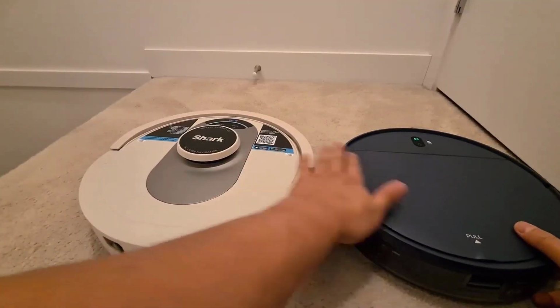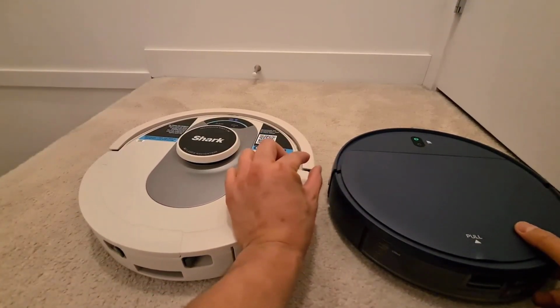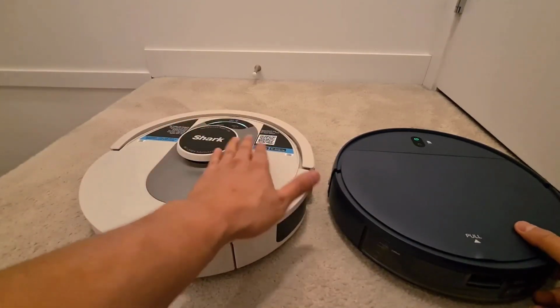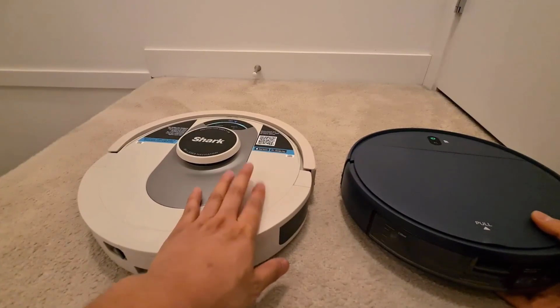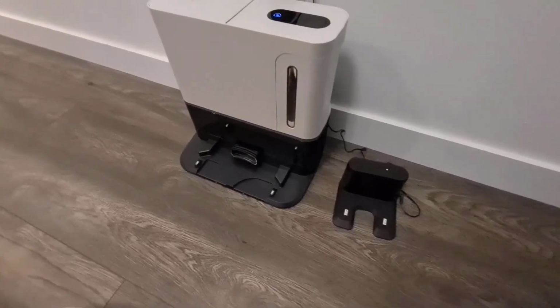In terms of the height for the base model, they're around the same. This might be maybe like 3 centimeters higher than this one, so maybe an inch and a little bit higher than this one. In terms of weight, this probably is 100 to 200 grams heavier than this one, so just keep that in mind. Last but not least, we have the dock.